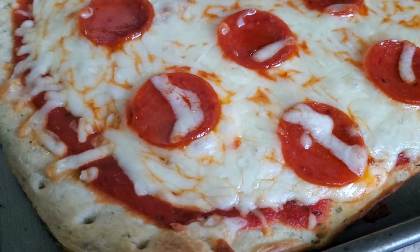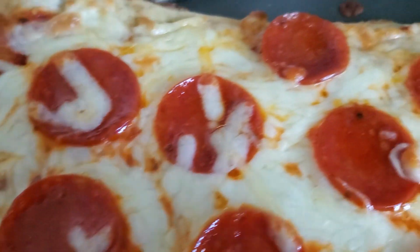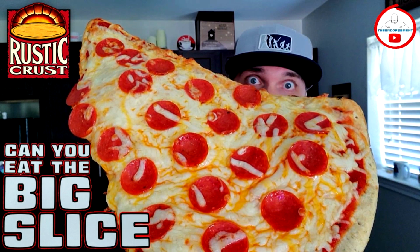All right, so final breakdown. I enjoyed that a lot. For $4 and change, add a little bit more for the sauce, the cheese, and the pepperoni, I'm okay with it because I made it with my own two hands. I put the stuff on, put it in the oven, I did what I needed to do, but I really enjoyed that. The flavor of the crust made it stand out a lot more than I thought it was going to. And I know it's not the most exciting slice of pizza. I only put the pepperoni on it, but because it was so big and I really wanted to hold it and showcase it for you, I just went with the minimal topping there. But definitely if I ever get this again, I will add more toppings.